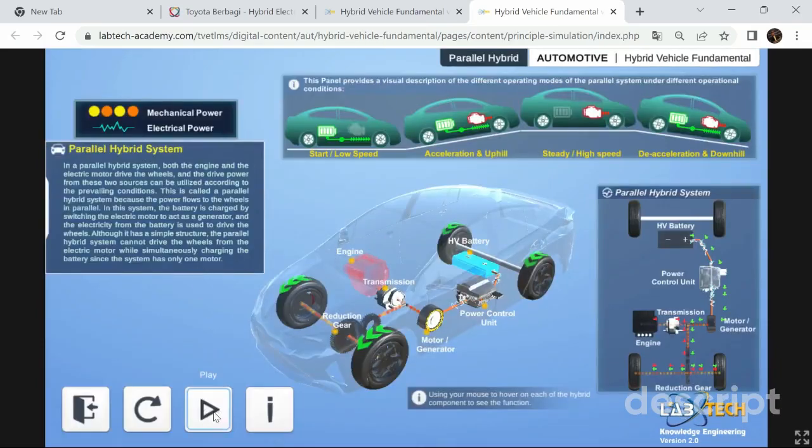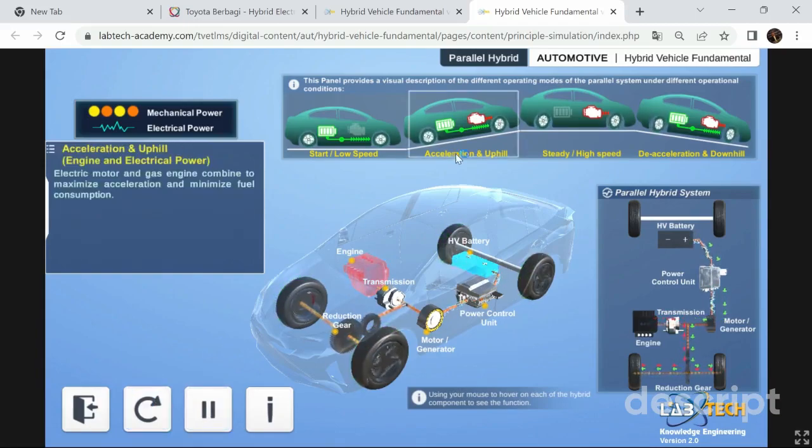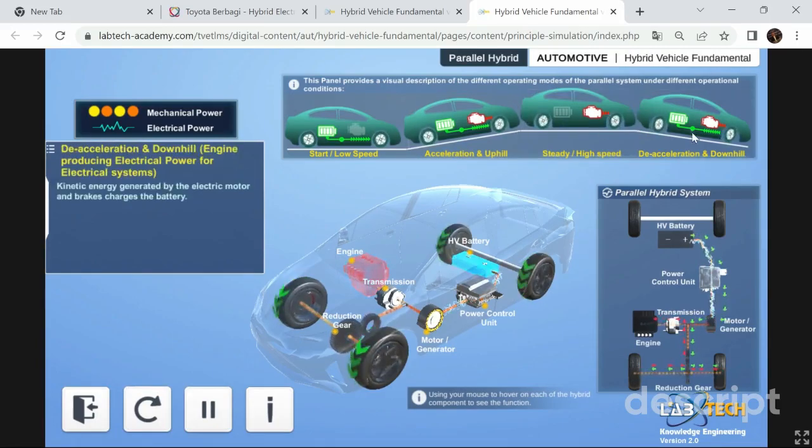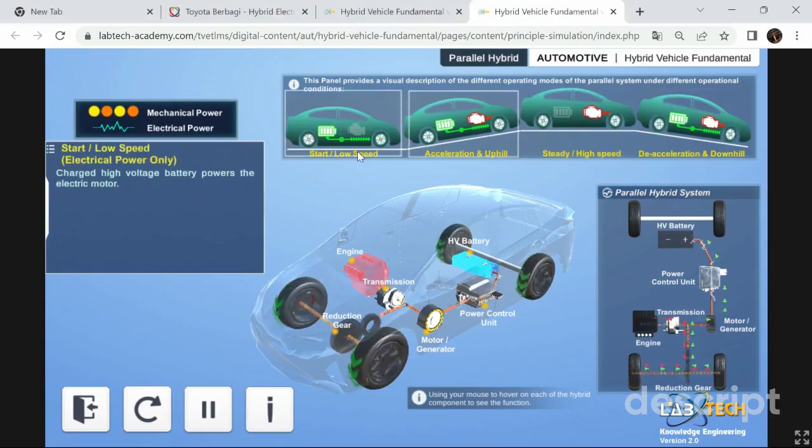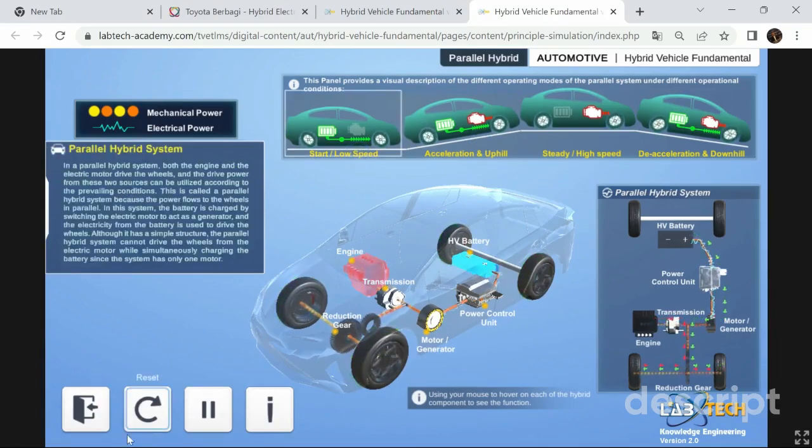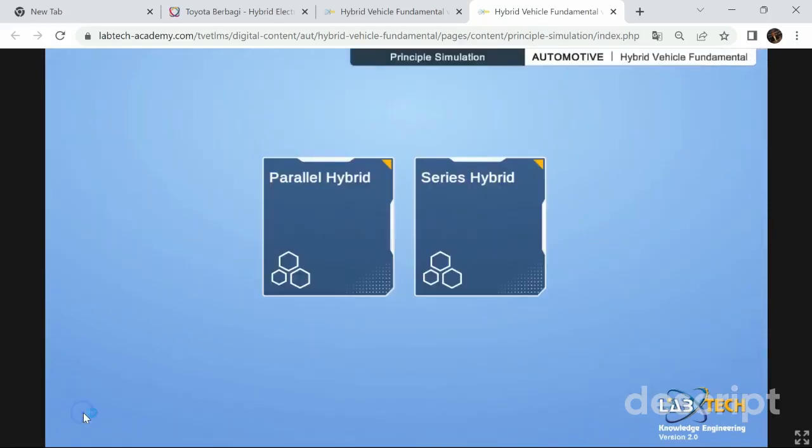Down the bottom left here, I hit the play button. Acceleration, start by speed, deacceleration and downhill. Okay. So you can click on any of these. Then if I want to go back here, or I can pause it at any stage, I've got instructions. I've got a reset button. I'll go back here. I can then go into series hybrid.